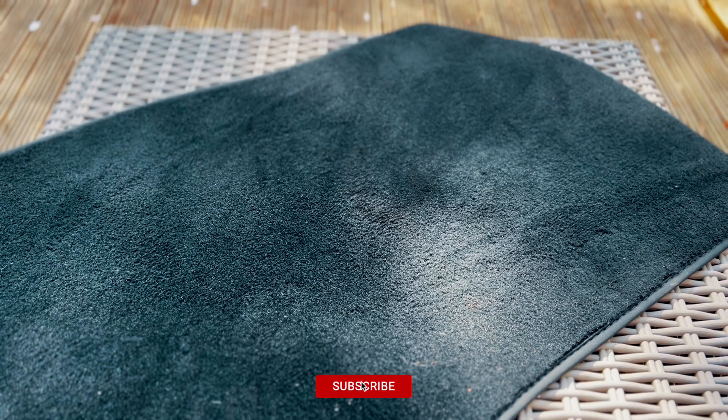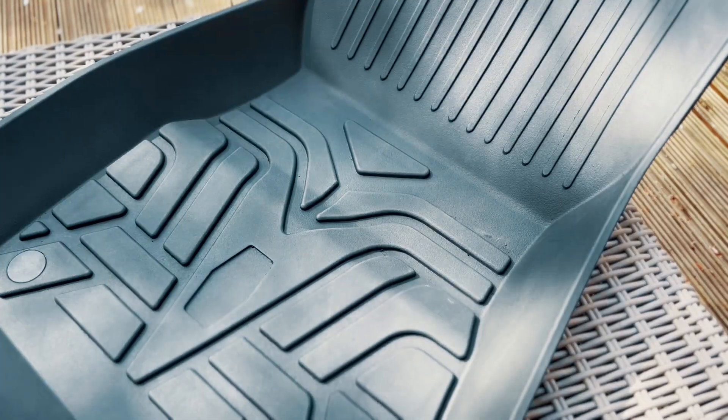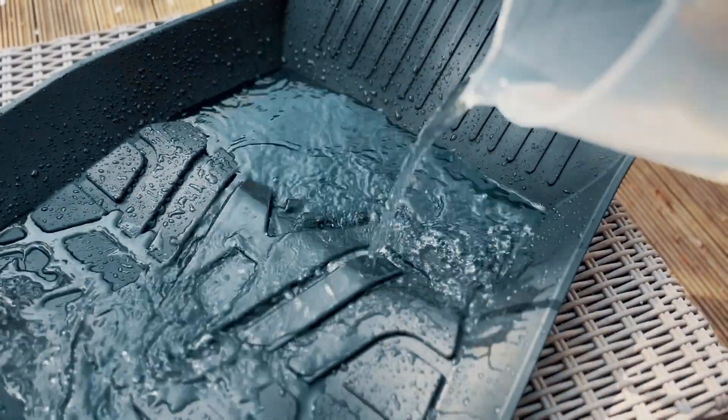And when it comes to spills, again just look at how much this carpet is absorbing — where's that water going? Now the all-weather mats just keep all of this safely inside the footwell until you can clean it out, and you're not going to be in danger of having water damage to other parts of your car.